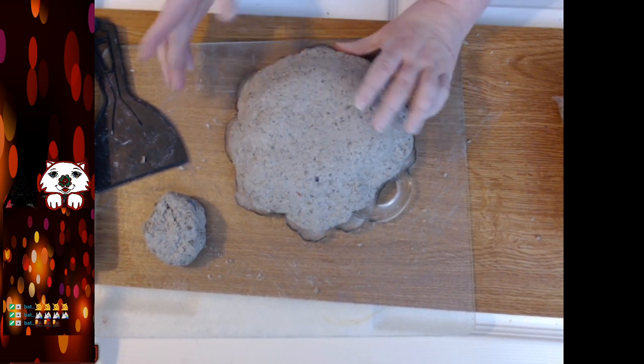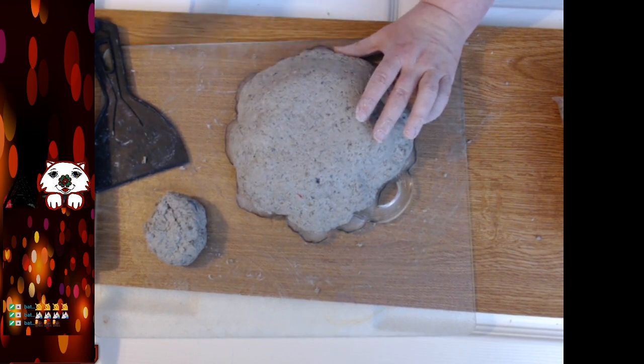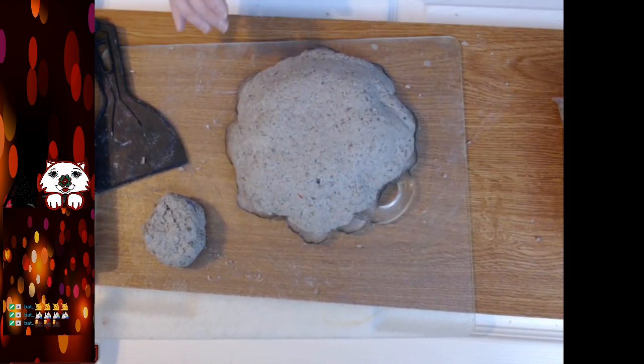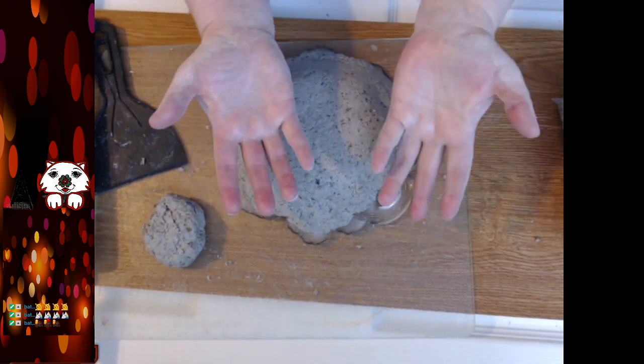If you guys just saw, I put some more clay in a little pocket that formed. And you can't even tell I even put something there. Okay. And that's when my eyes start stitching, right? When your hands look like this.